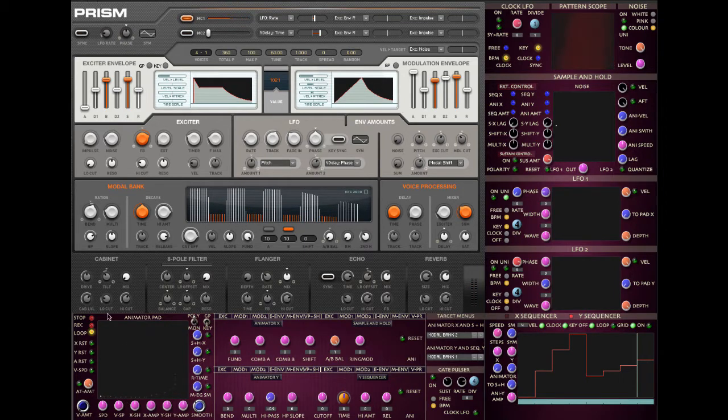Now when you add the recordability factor, by pressing record, you can record a movement that you make while playing a note. And when you release your note, it goes into play mode, and in play mode you'll hear that path happen every time you press a key.